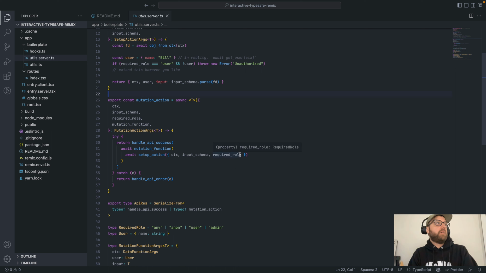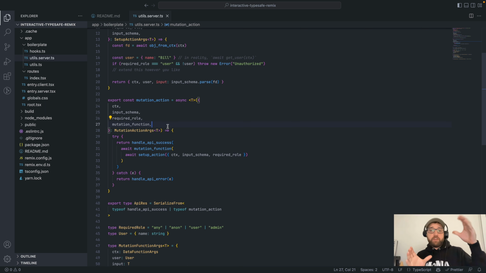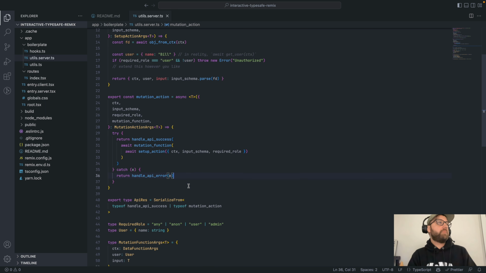And if that works, we're basically going to run the mutation function that's passed into here, which you'll see how that works in a minute. This is basically the function that you would put inside of your tRPC router, like get user dot input dot mutation, define a function. That's what this mutation function is. And if it blows up, then we'll return the handle API error.